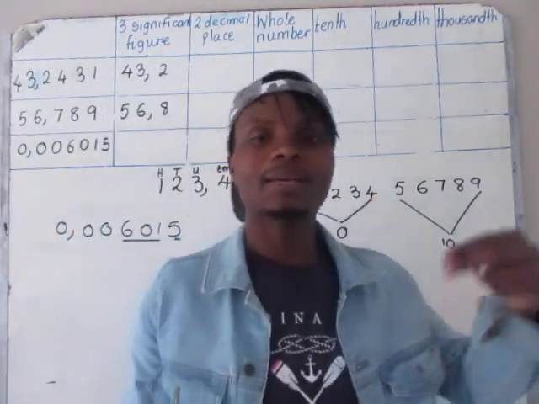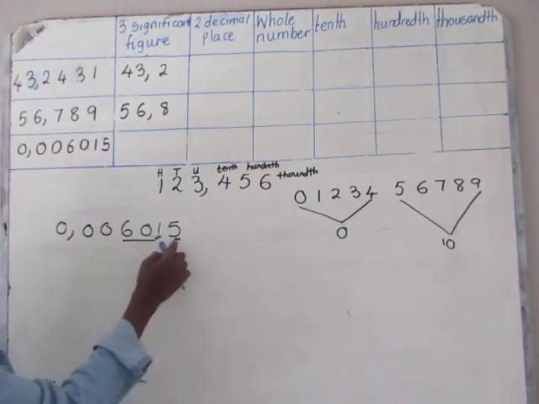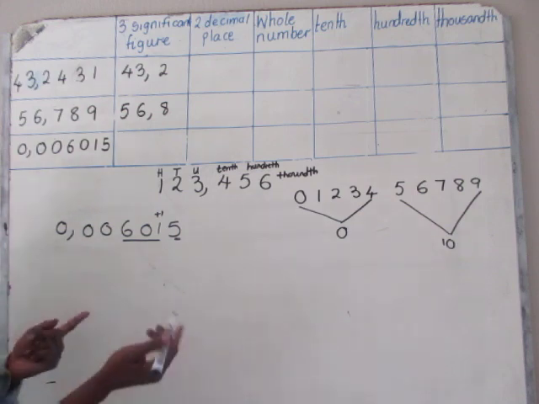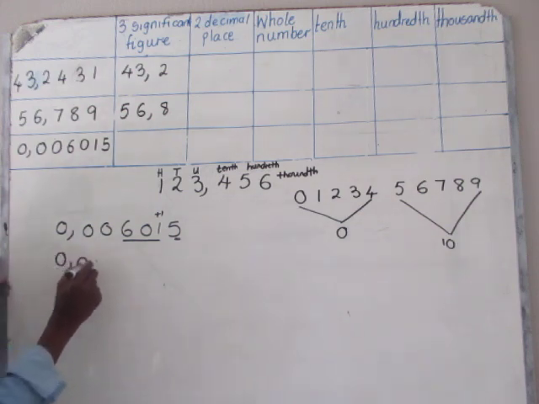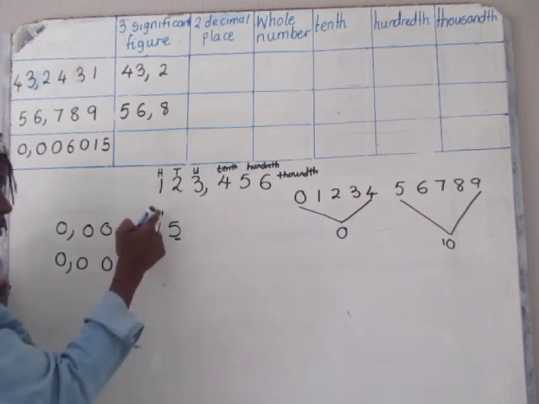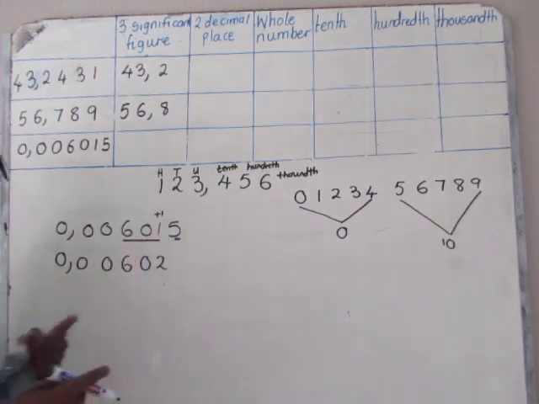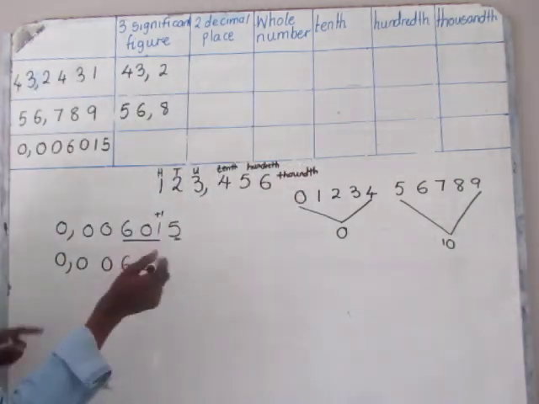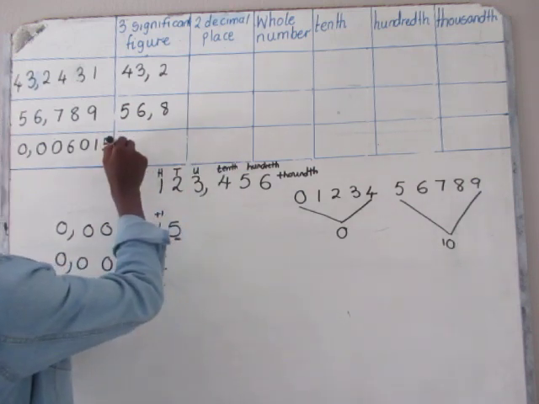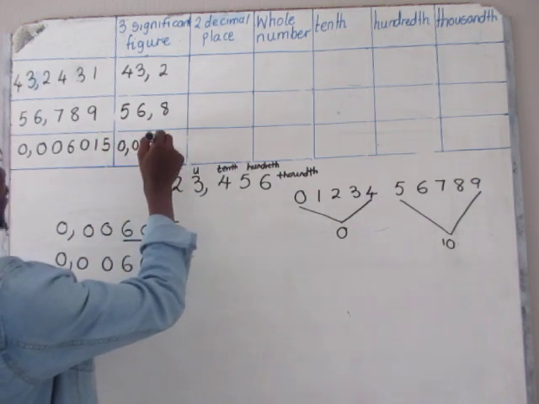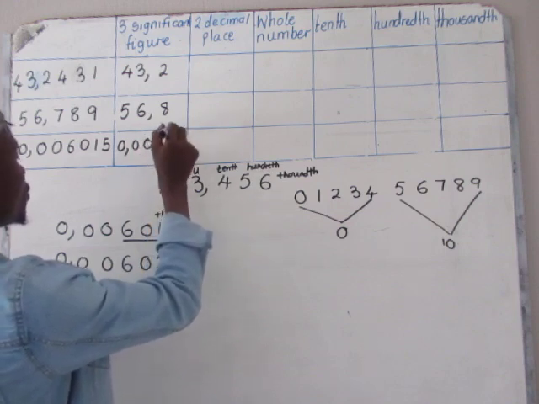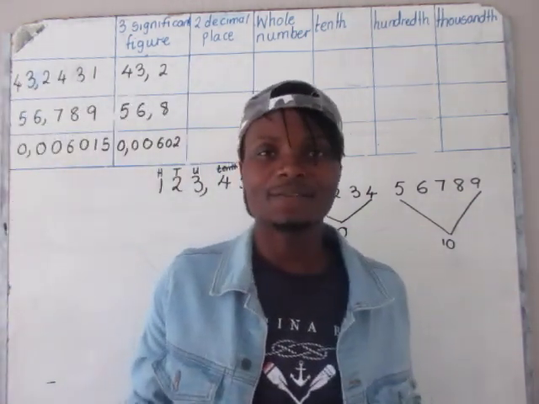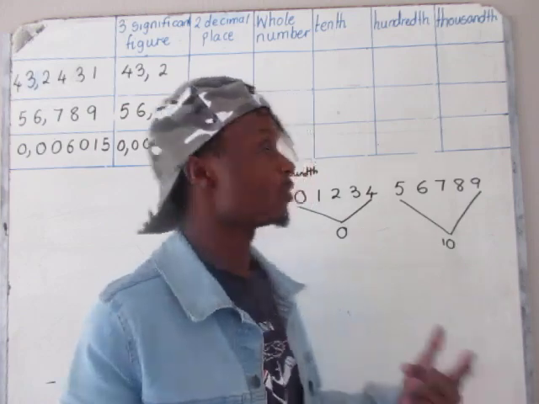And what do we say? Plus 1 to the next number. So since 5 is going to round up, we come right here and say plus 1. So what's going to be our final answer? It's going to be 0.00601 plus 1, that's 2, and we don't write 5. Why? Because we only need the first three non-zero digits. So our final answer is going to be 0.00602. This is the very same trick: if you were to round to two significant figures, you only need two non-zero digits.